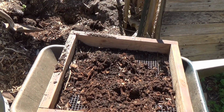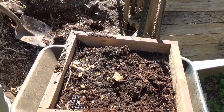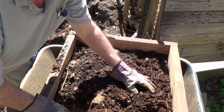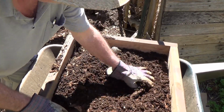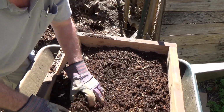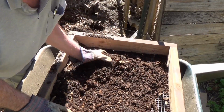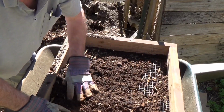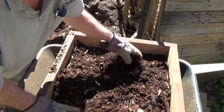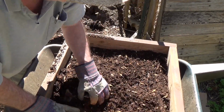I keep 3 bins going, one starting, one working hard, and one that's close enough to finish that I'm using it. This is the finished one, and it's just, if only you could smell it. So, my potting soil for plants coming out, going into pots right before they go in the ground is, I guess, reality is it's a little better than a third compost.